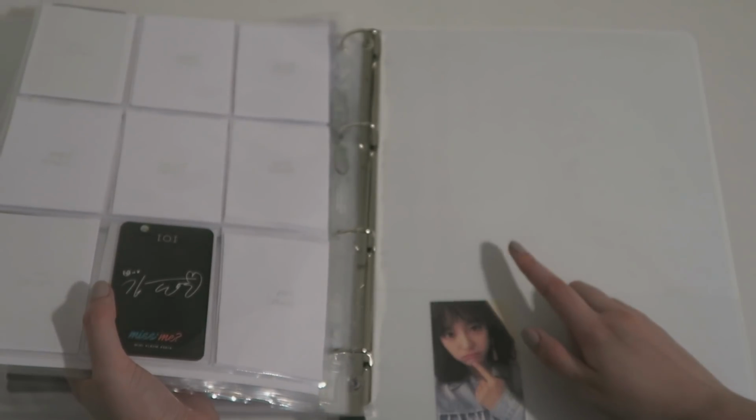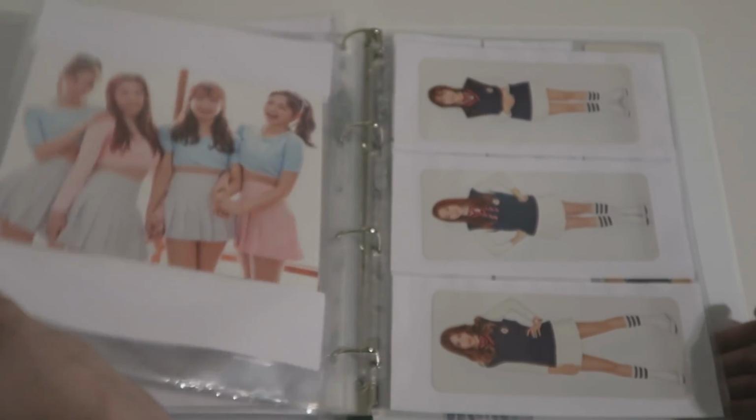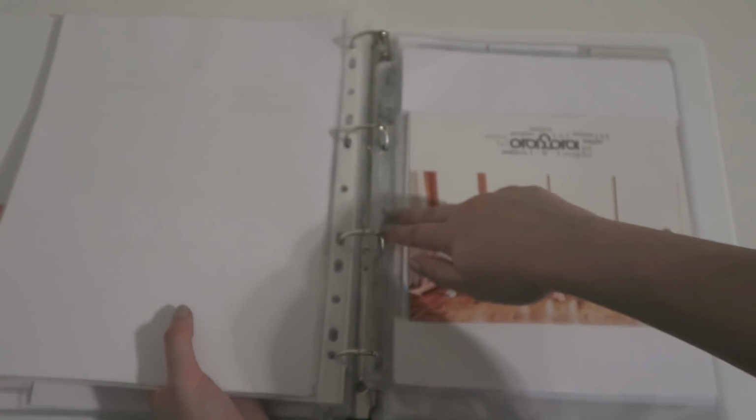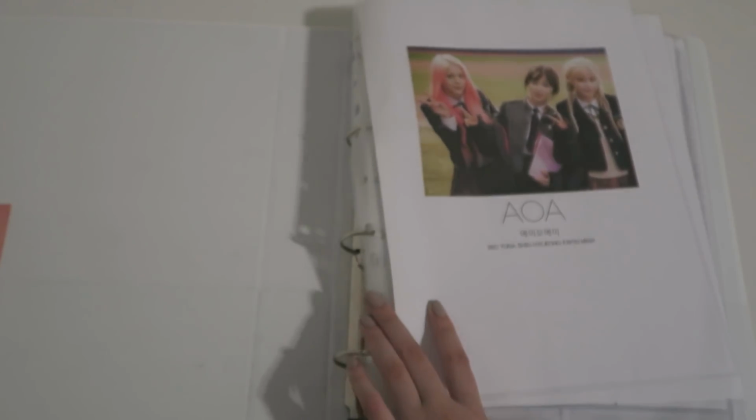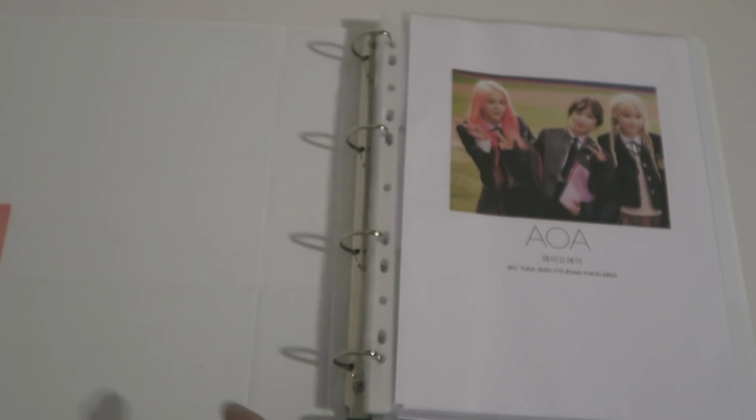But yeah, Sejeong, sorry. Yeah, she's here. I might put her in because she was in IOI and I don't think I'm going to collect her for Gugudan. I just managed to get her card in the album I got, which was the Act 2. I don't know if I'll collect them if I pull a photocard, because Chaeyeon at first was one of my biases in IOI, and then I didn't really like Gugudan as much, so I don't know if I'd buy their albums, and I don't think I would buy their photocards because they'd be expensive anyway. But what I wanted to do with my IOI collection before was not collect the group they were in, but maybe put the members in the IOI area, but it kind of separates them from the group they're in, and I don't like that.